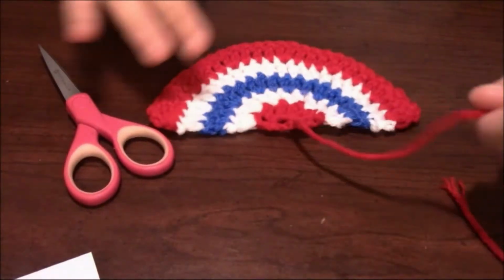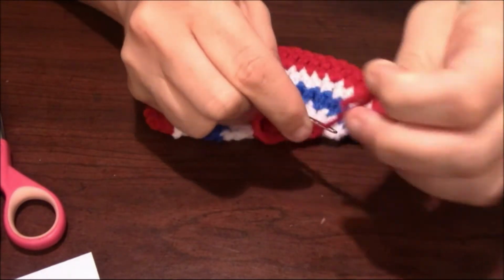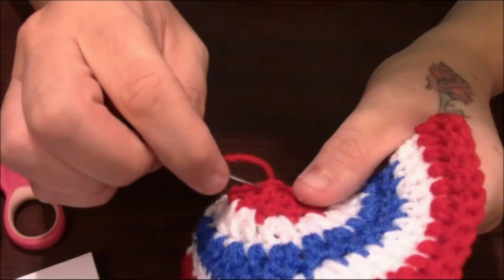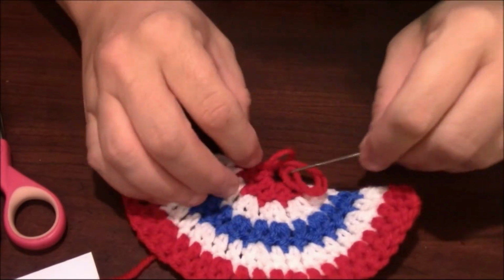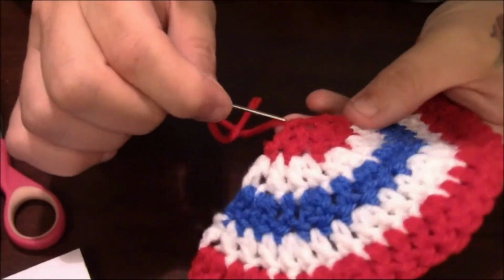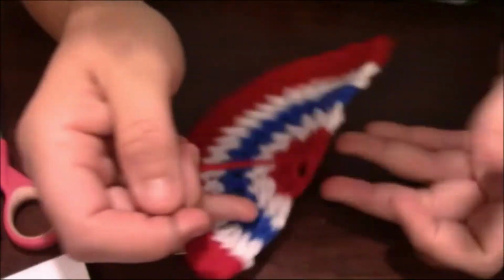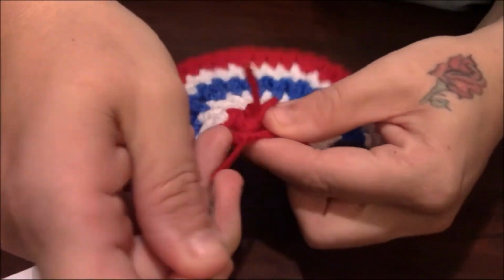Okay guys, we are on our last piece of red yarn and I'm going to show you how to fix the way the chain looks. See how there's a big old hole right here? So what I'm going to do is, this is the start of my yarn at the beginning. I'm going to hook through that last chain, pull through, go through the loop like I did the other time, and go through there. So that makes it nice and tight. Then I'm going to go around my stitches, so all the way around. You can go through 3 at a time, you can go through all of them at one time, but I'm going all the way around until I get to my first chain 3 right here.